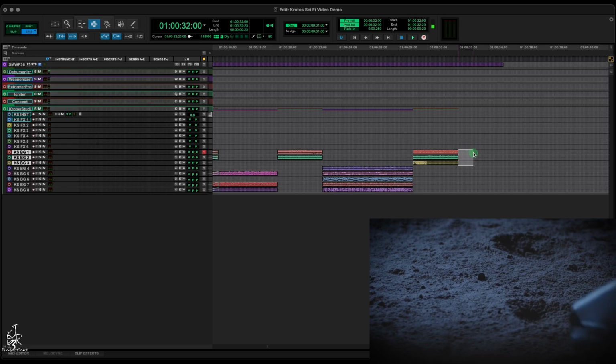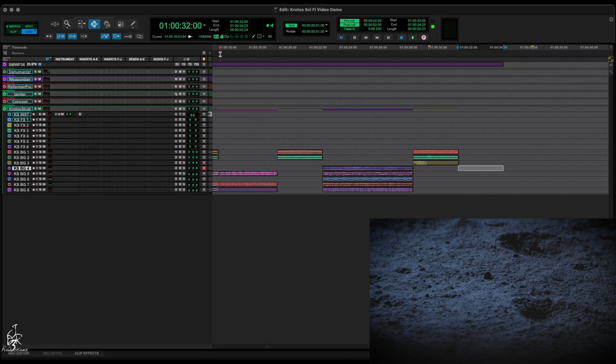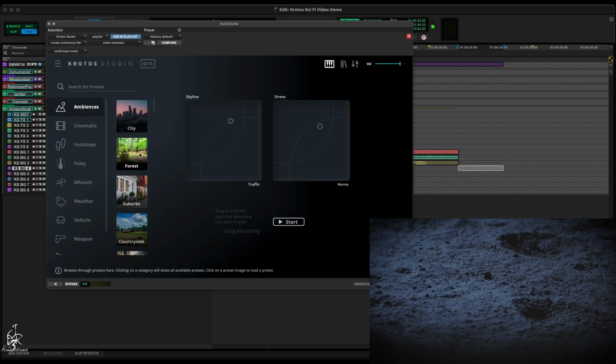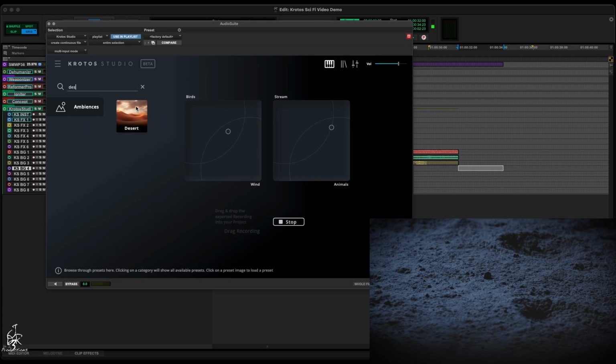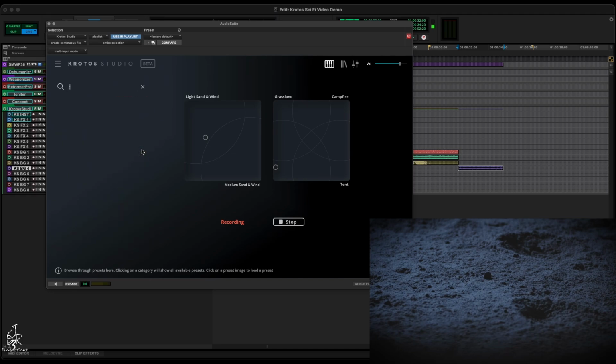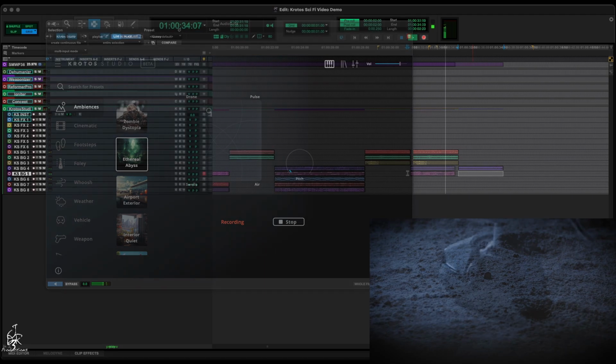And this time we're on the surface. And we really just want to emphasize that footstep. Really love this idea of being able to highlight a section in AudioSuite and choose how long I want something. Maybe we'll go back to our desert. Maybe leaving a little texture from the grassland. There we go. Render that. Let's see, maybe we can find something else that'll work really well in this section here. Oh, there we go. Perfect.